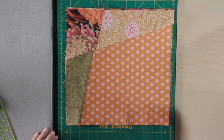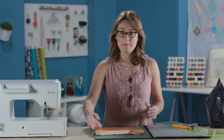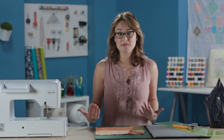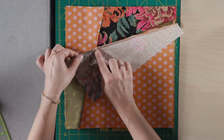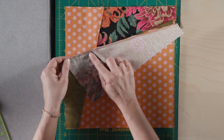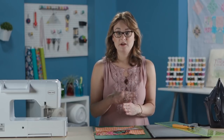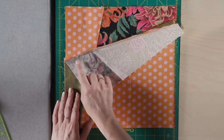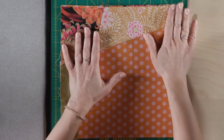All four of my blocks are pressed and we're ready for the third cut, but I want to point something out — you'll notice that my seams are off a little bit. That's because when I positioned my top piece on my bottom, I lined them up edge to edge. If that's going to bother you, what you can do is make sure you've got a quarter of an inch between each of those seam markings and just pin it in position — it's going to shift your fabric down, but it will give you a nice intersection. It's totally personal preference.